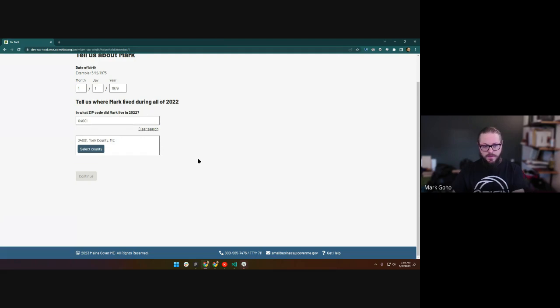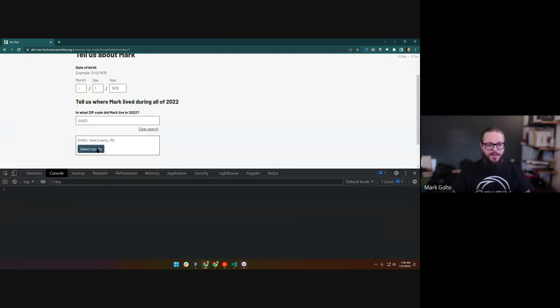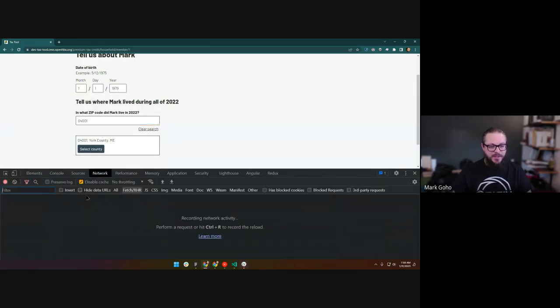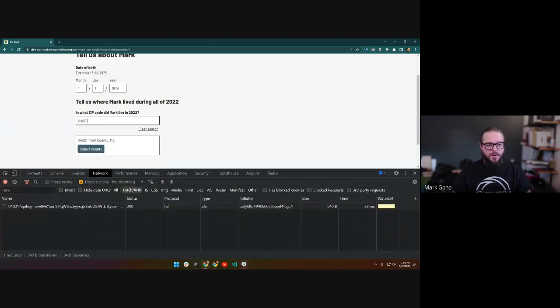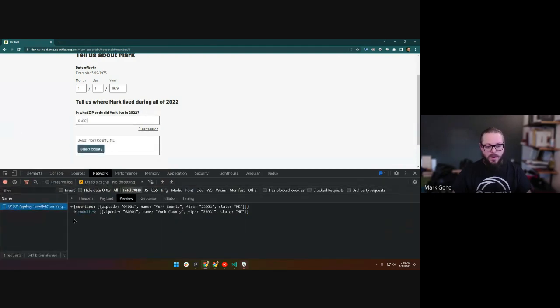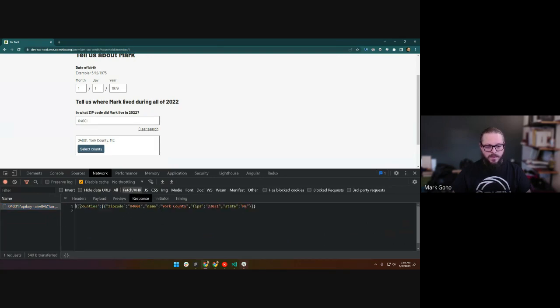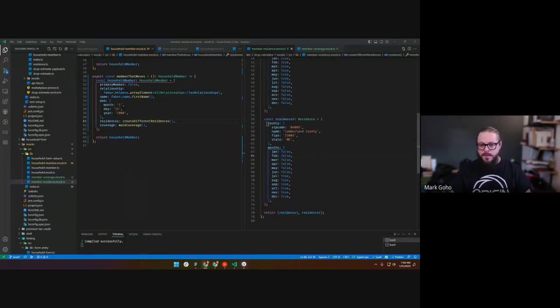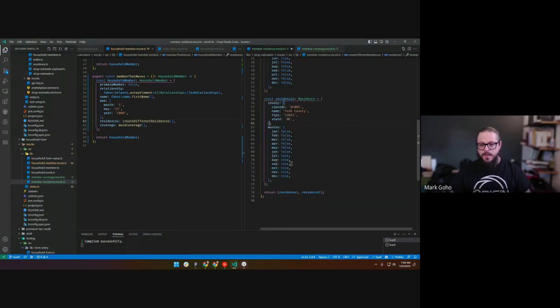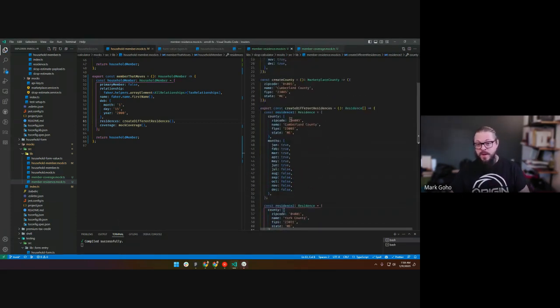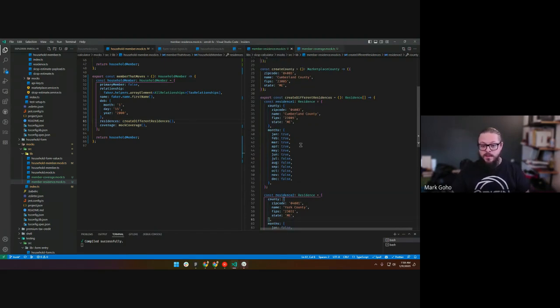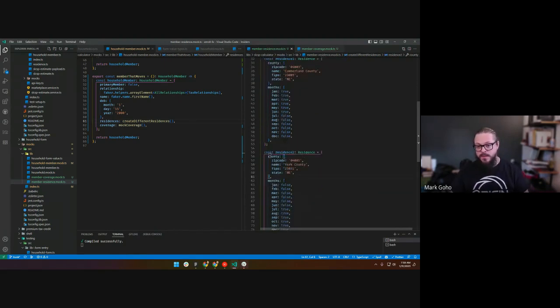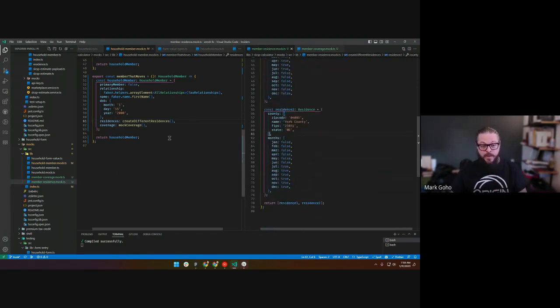Let's see, what is the FIPS code? Actually, I could have just done this, right? 04001, and we make a call here, and we'll just grab this whole thing. Cool. So we'll put this in for the other county. All right, so now they're living in Cumberland County for half the year and this other county for the other half of the year.